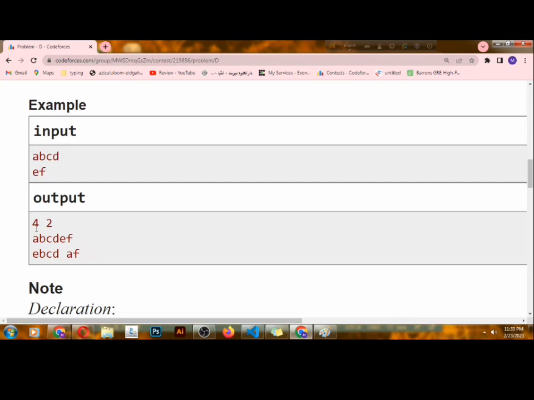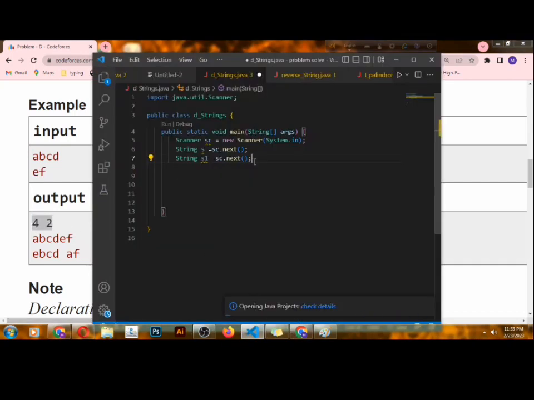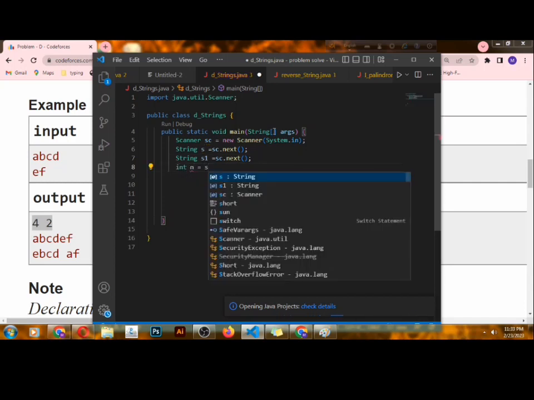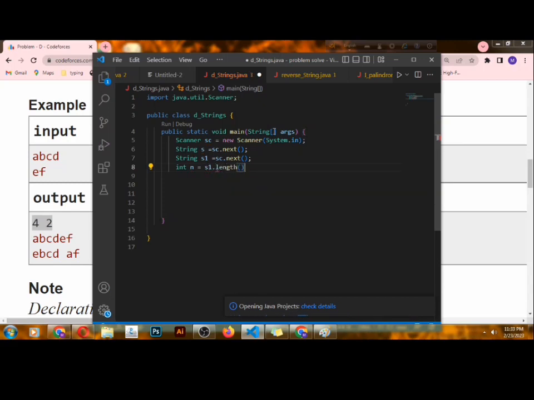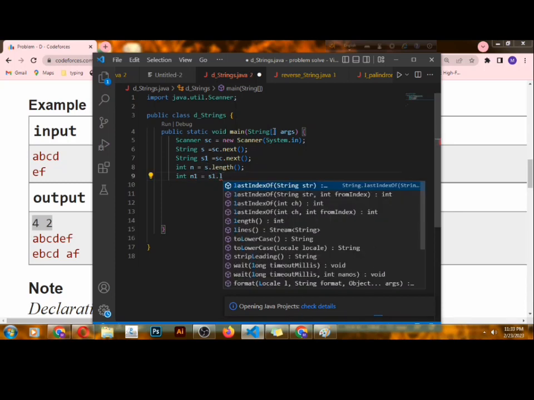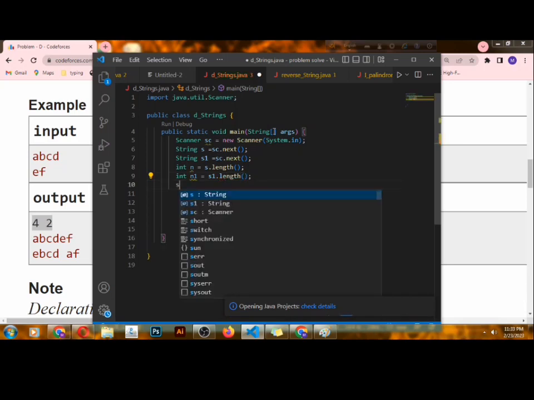Then what can we do? We have to get the length of those strings. We already know how we can get the length of a string. So we write int n is equal to s.length.